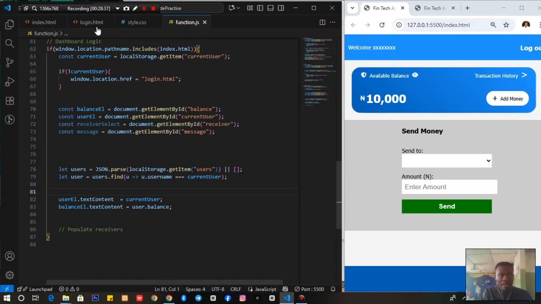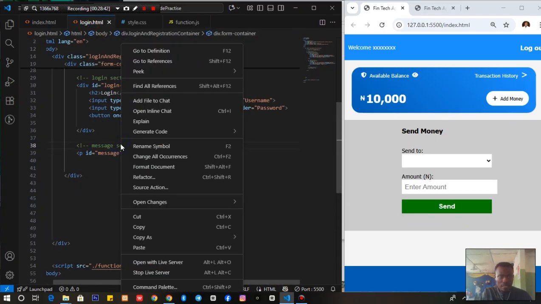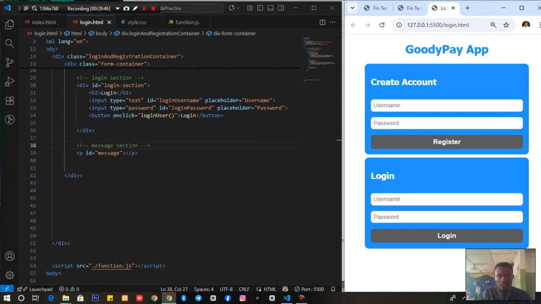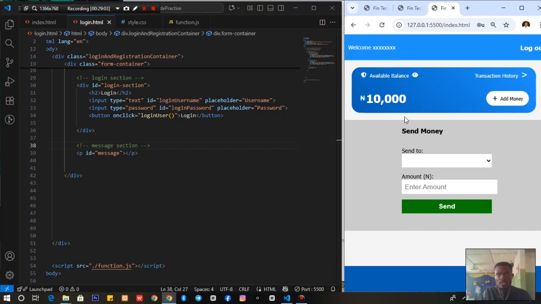Now let's see whether I can sign in a user from here. I'll go to our login, right click, and say open with live server. Once we open live server, let us create a new user. Pop is a new user, so let's say 1000 is the password. Registration successful, you can now log in. So let's log in pop, password 123.